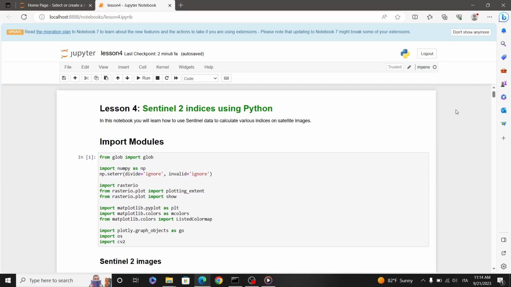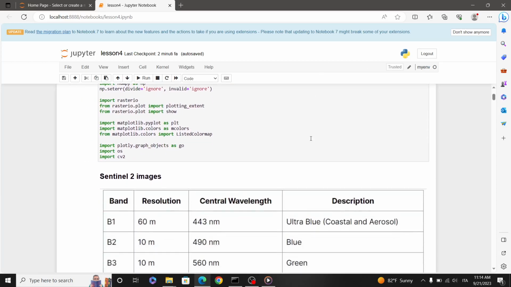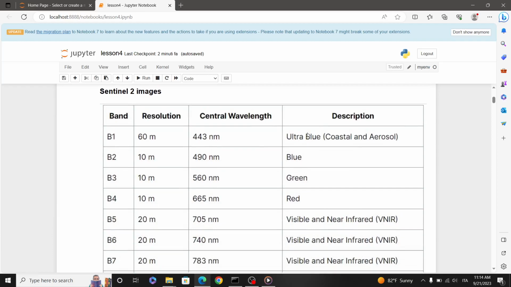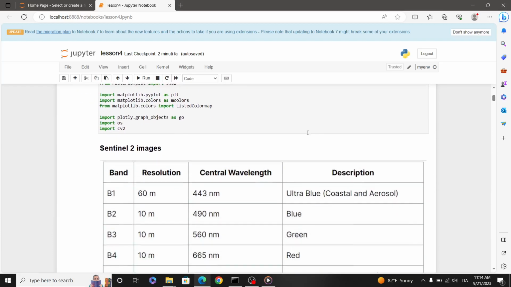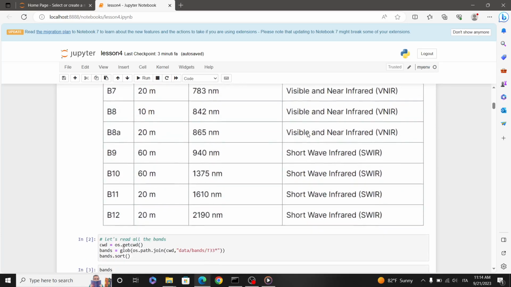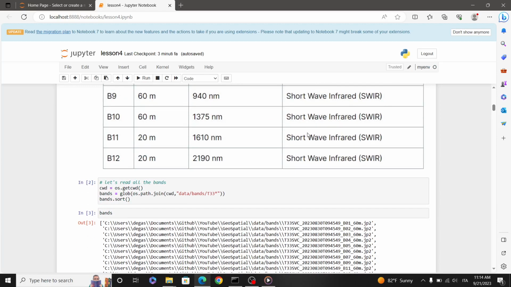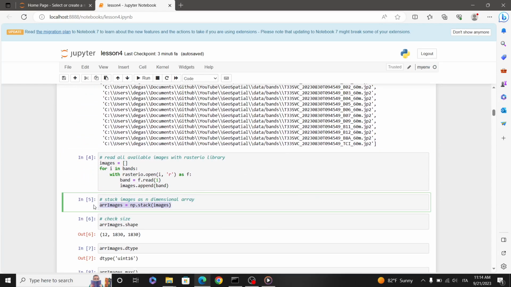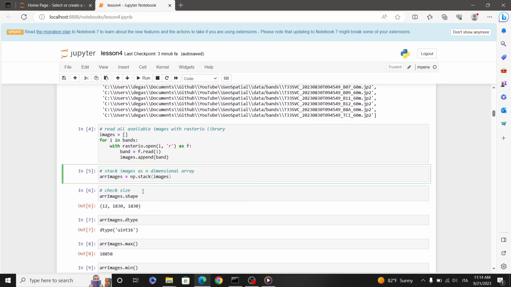For this notebook we will use Sentinel-2 images that, thanks to their 12 bands in 12 different wavelengths, are ideal for this purpose. Let's import the needed libraries. In the next cell you can find a description of each band of the Sentinel mission. Since the images are small, we will open them and stack them in a NumPy array. This is not really efficient but good for this lesson.